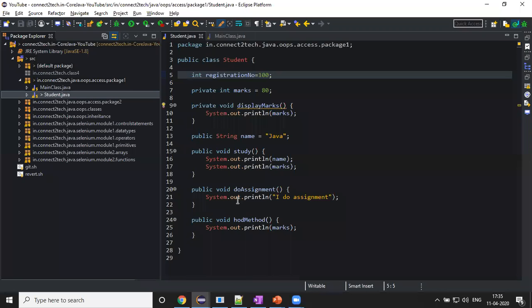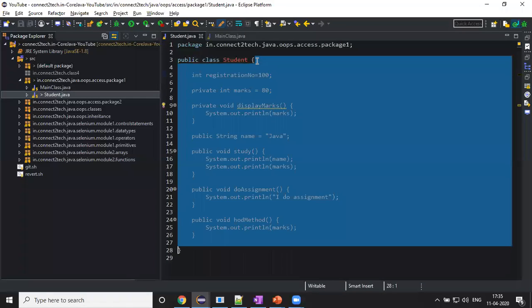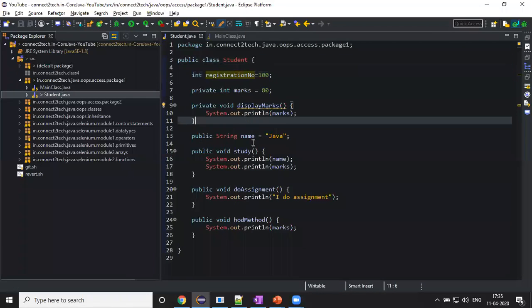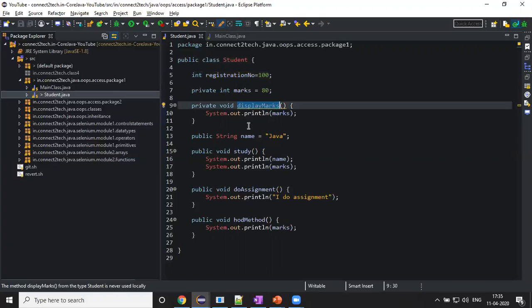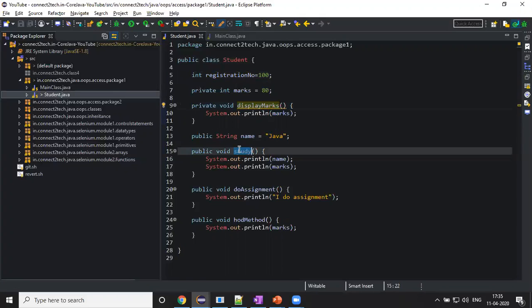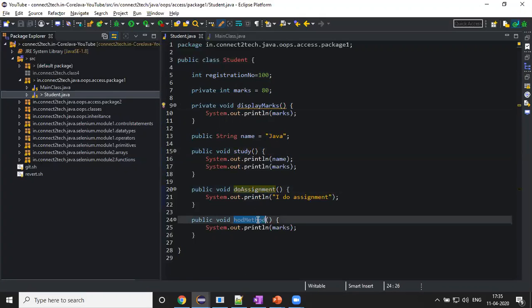So coming back, let's say I have this registration number, which is default in nature because I have not specified any access modifier. Now, when I'm within the class, and we all know this from our earlier discussions, that if I'm in a class, then any member of the class, which is this method or this method or this method or this method, has access to the default member.